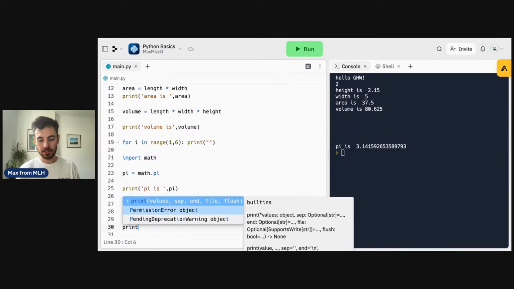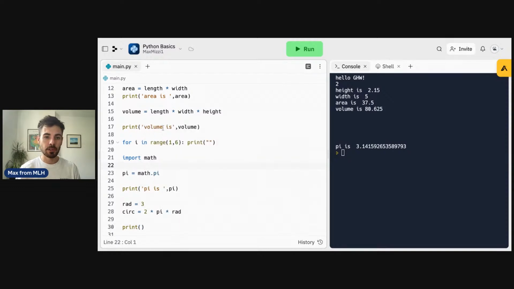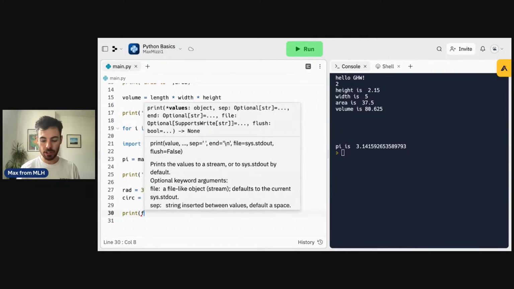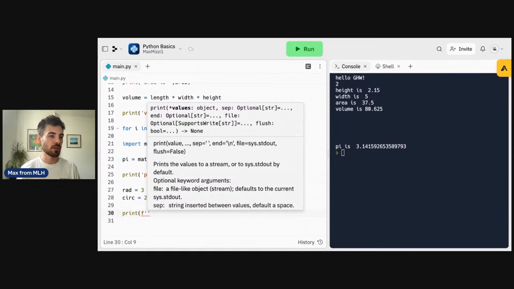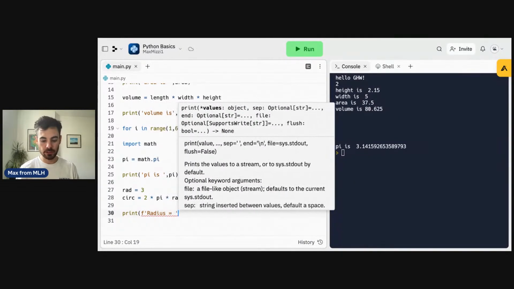And now if we wanted to print out the radius and the circumference with some text around it, we suddenly get into a world where I start to get really upset with putting comma concatenators between things. So we take a slightly different approach here, and we use something called an F string. If anyone has used Python more than beginner level and not gone into F strings, then that's probably going to be the one thing that you're going to learn today.